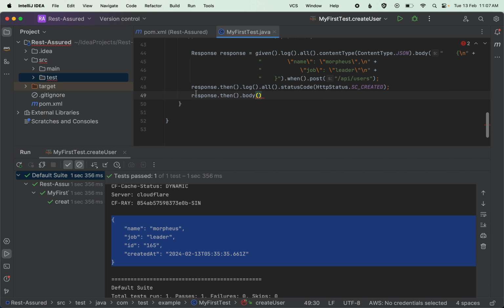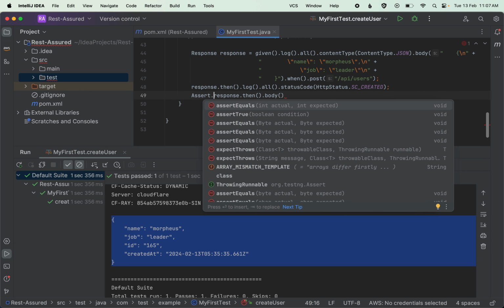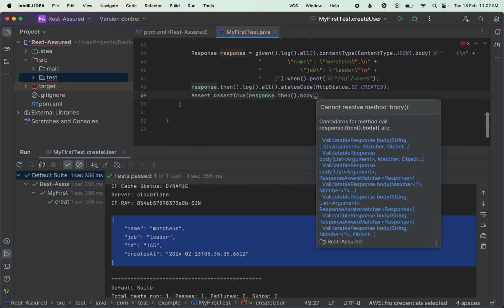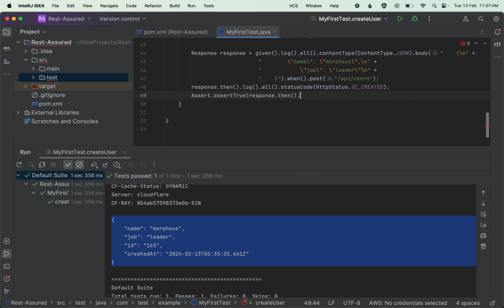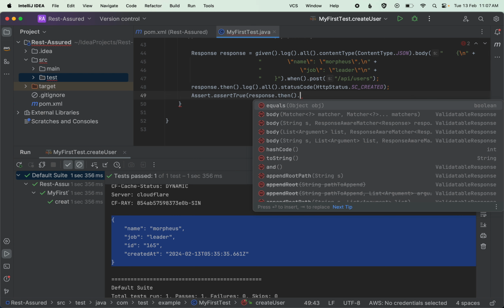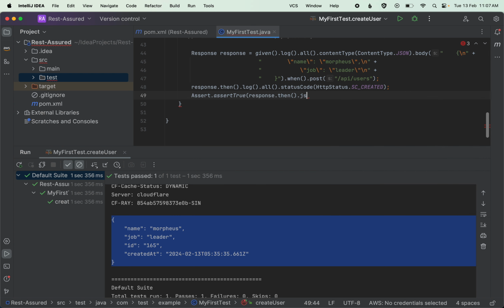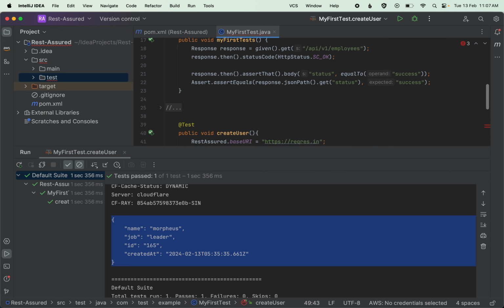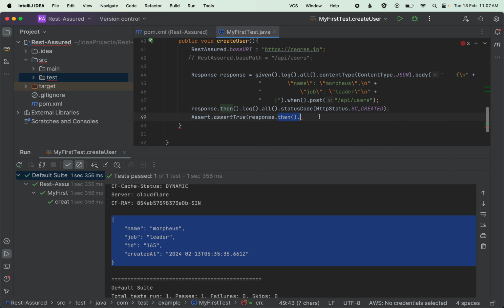Just printing those so that you can see, or you can use Assert dot assertTrue, response dot JSON. Okay, then is not required.